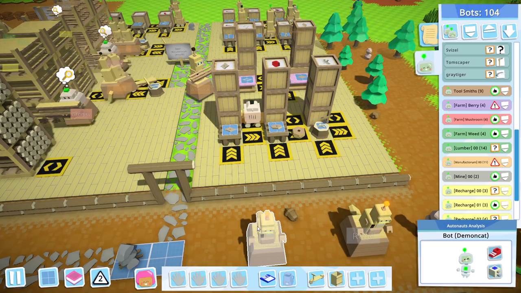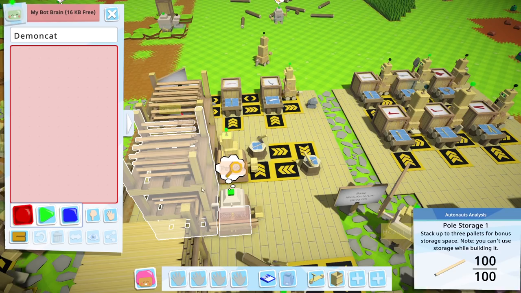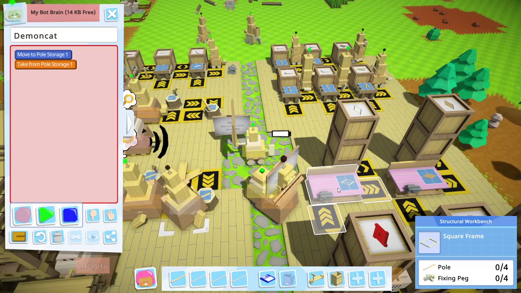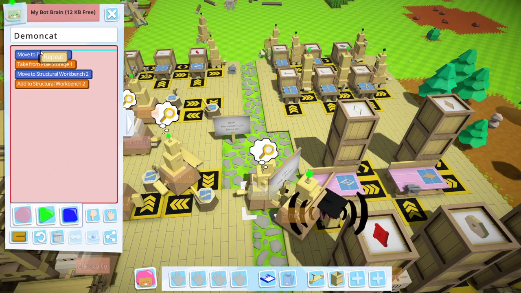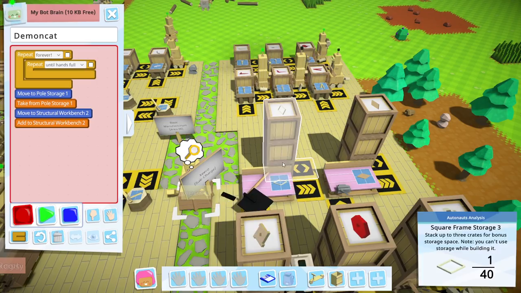So we'll start with Demon Cat, as I fancy Demon Cat is going to be the easier code to write. So Demon Cat, follow my lead. For this, we're going to need four poles. So let's go and grab four poles. There we go. And then I'm going to want you to offload them over here. And that's pretty much all you're going to need to do. Now I just need to wrap this up in the correct kind of loops. So we want you to do this forever. And furthermore, we want you to try and offload any square panels first.